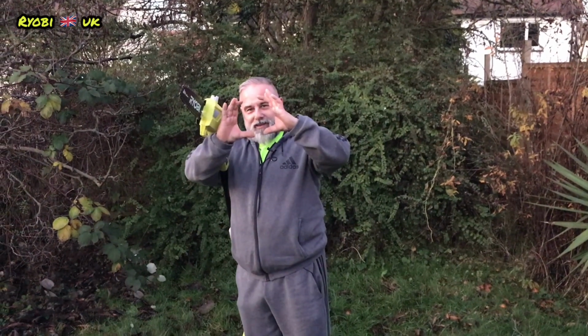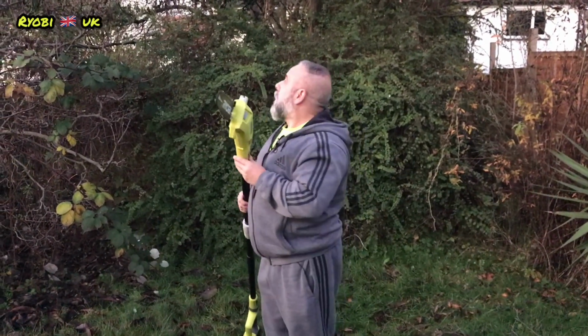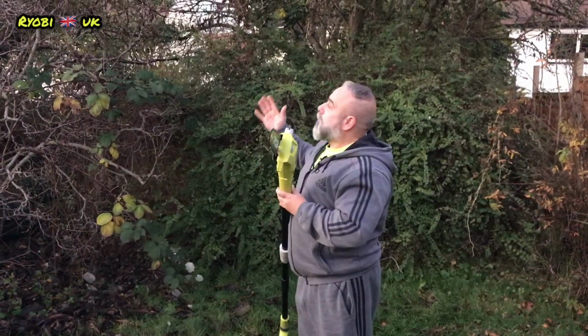That was quite a thin branch, but when we did the tree outside my house, we managed to cut down some pretty substantial branches, about that big, and this did the job. So I'm going to cut a few more now. I'm going to extend the pole and cut from a bit higher now.